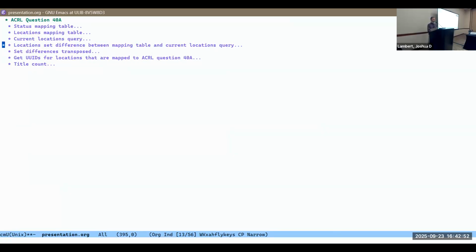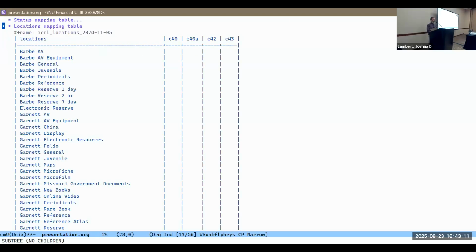So again, my goal is actually to find how many titles I have. All I've been doing is messing with location codes at this point because you have to verify that when you're collecting statistics. Now I want to gather all of the UUIDs. And why do I want to do that? Well, my mapping table doesn't list UUIDs, but when I do an SQL query, I have to use UUIDs. So I need to run another query to gather all of that.